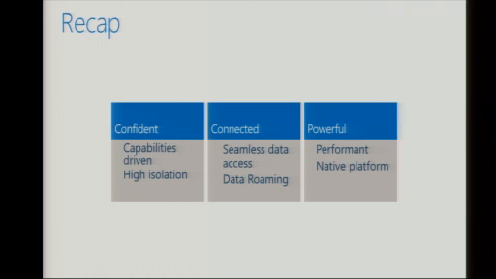So we want them to feel confident when they download an application that it's not going to mess up their machine. We want them to feel that the machine is connected, so they can go from machine to machine, the data's roamed, and they can access the data from wherever they want. And then finally, we're providing these very close shims, effectively, to provide as much native performance as is possible. So those are the three things we really want users to feel when they're using the runtime: that they're confident, that it's working very fast, and that it's connected to both their other machines and the internet as well. So that's the idea and the concepts behind WinRT and the platform.